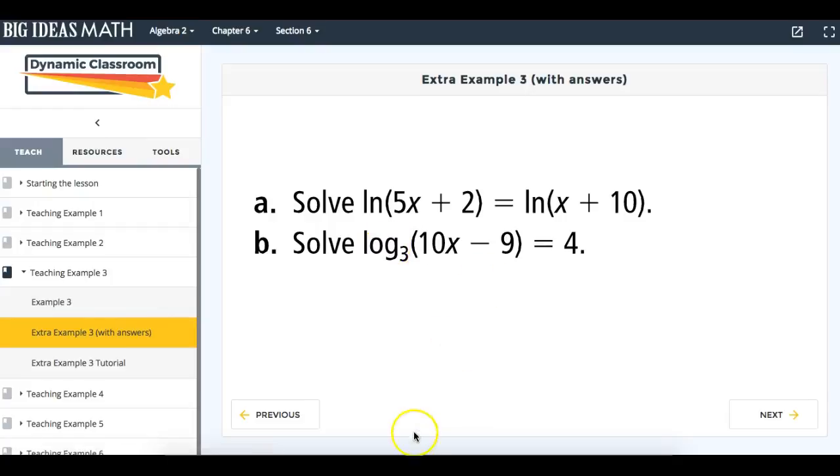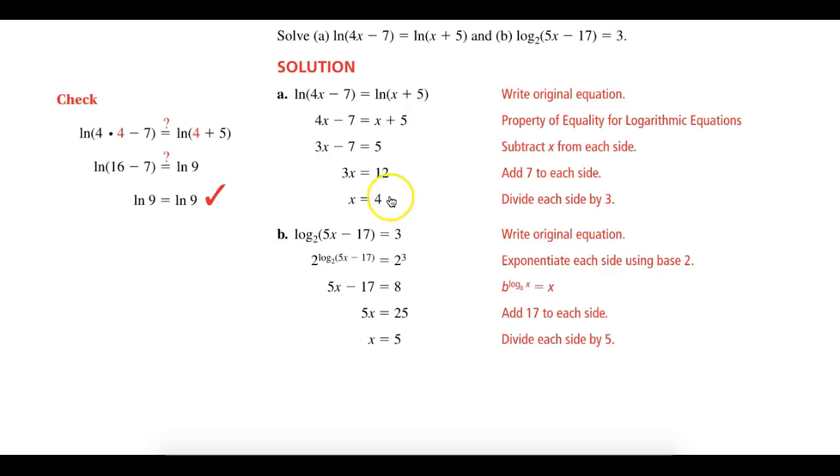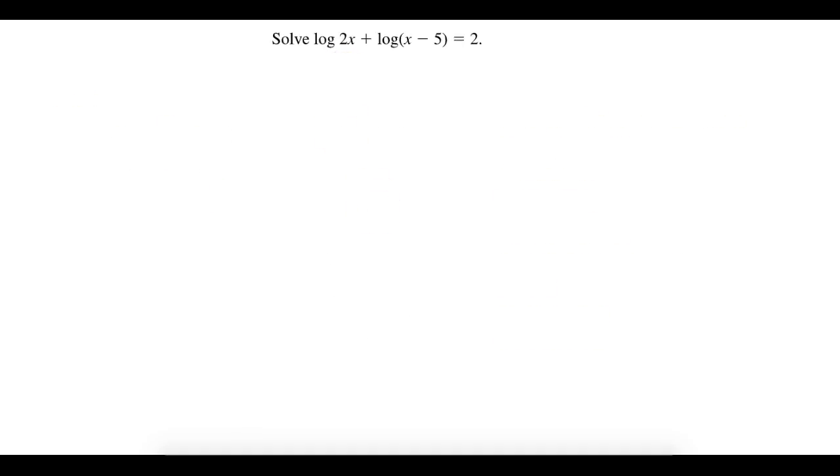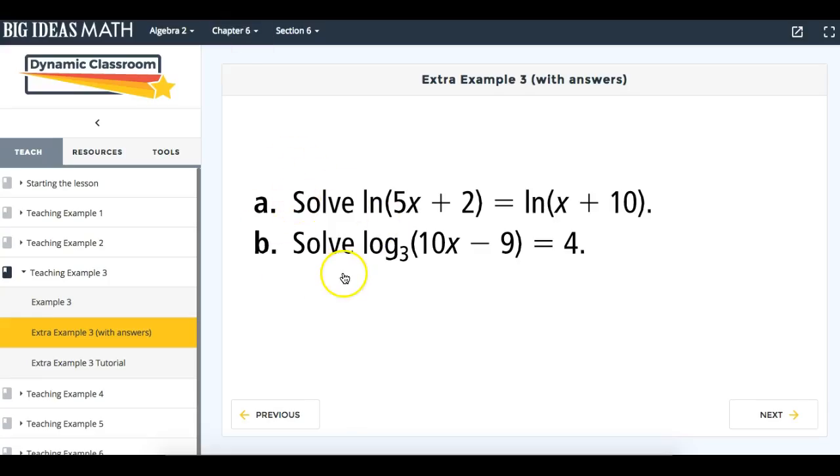What I want you to do is solve parts A and B right here. And just like you did on the previous video, you're going to have a value for x for both of them. In the text box, just go ahead and indicate your answer for A as x equals, and then for B, x equals, whatever your values are. And again, you can go back and rewatch the steps to see how we were able to get our variables out of the log function and use whatever steps you need in order to solve these ones. So again, go ahead and solve A and B right here.